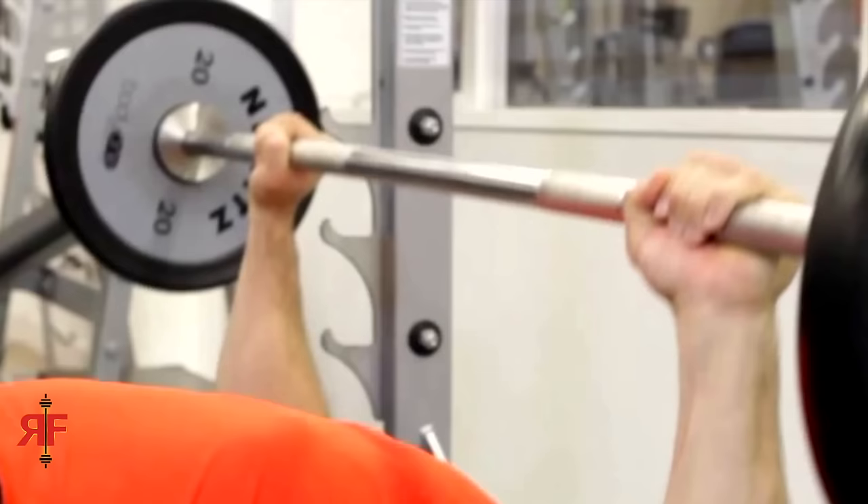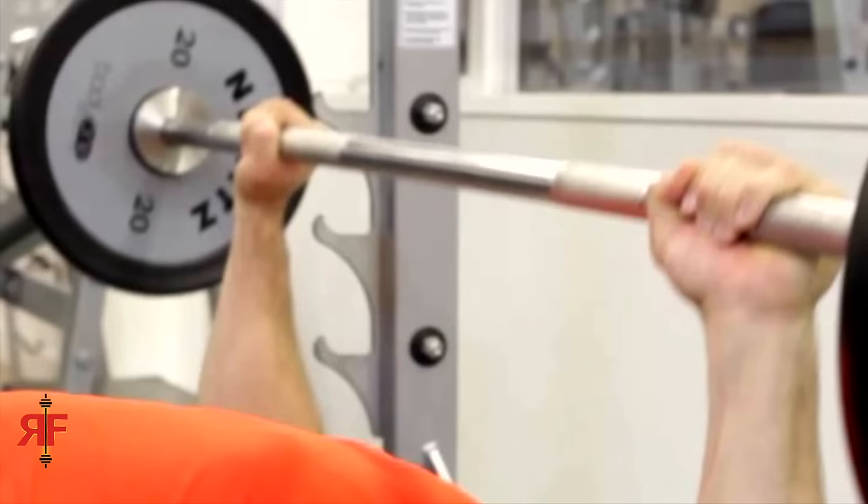I unracked 135, it dropped down to my chest, I couldn't get it up. I was hip thrusting and flopping, my shoulders were popping. The only reason I'm here to tell you about this now is because I was lucky enough to have a bench press that had rungs from the top down to the bottom, so I was able to just finally hip thrust the bar back into the lowest set of rungs. If I was using a bench that only had the highest rungs available and I could not rack the bar from that low position, I don't want to know what would have happened — but it would not have been pretty. On that day, I acquired my bench press curse, and it has been a thorn in my side ever since.